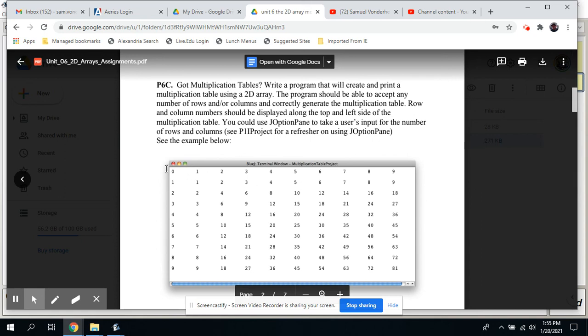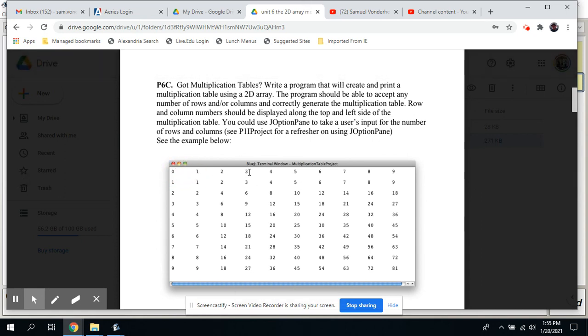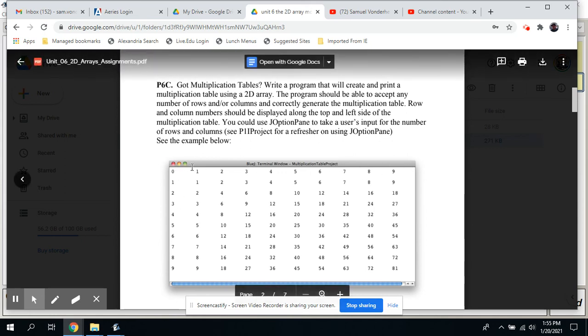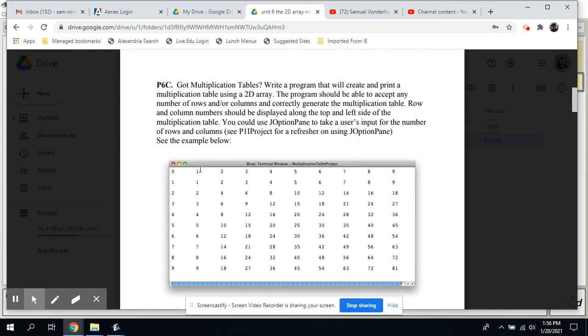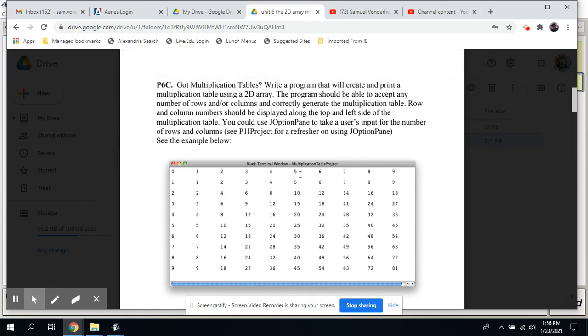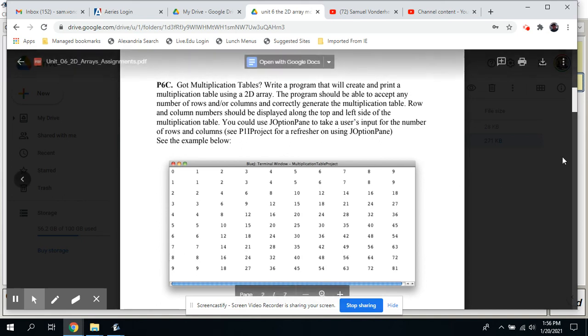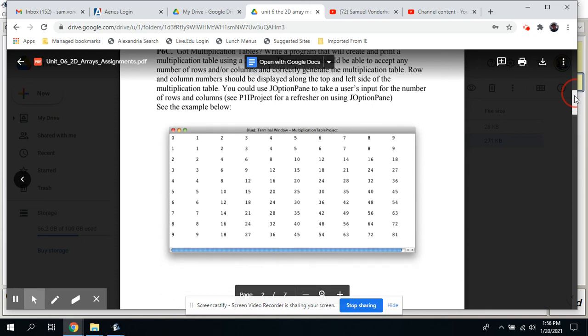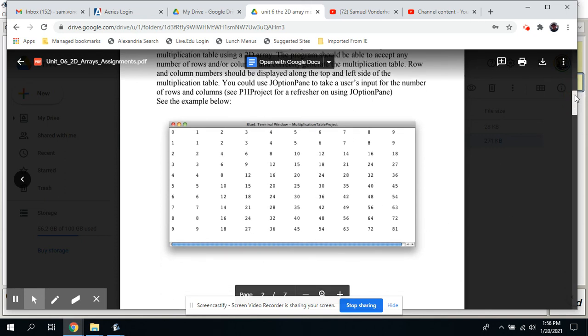So here's the thing that people miss. The top and left of a multiplication table just has the numbers. See, 1 times 1 is 1, 1 times 2 is 2. So the top edge and the left edge tell you the numbers, the factors, and everything else in between are the products. So I need that extra top edge and left edge in your multiplication table, and it should be part of the 2D array, not printed separately. I want that first row and that first column of the 2D array to be the factors. And if someone says they want a 9 by 9, 9 rows, 9 columns, it should give you 9 by 9. Okay.